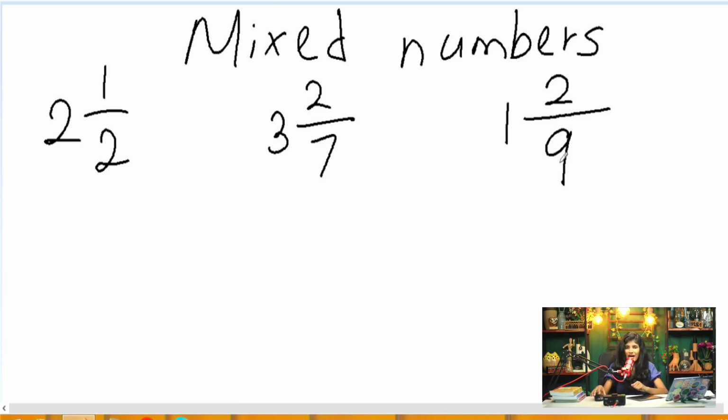So, in this part, we discussed what a fraction is and what the types of fractions are. Under types of fractions, we discussed unit fractions, proper fractions, and improper fractions, and finally what are known as mixed numbers. In the next video, we are going to discuss how to convert a mixed number into an improper fraction and how to convert an improper fraction into a mixed number.